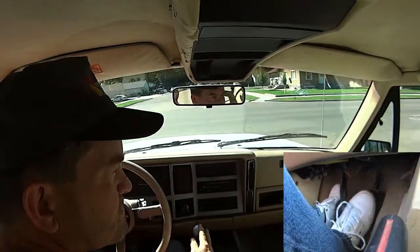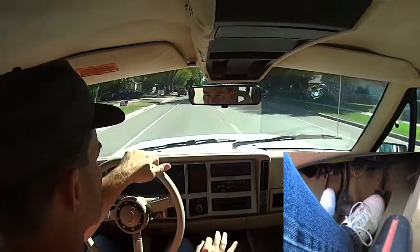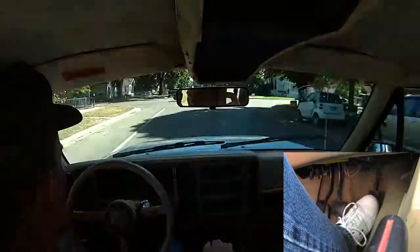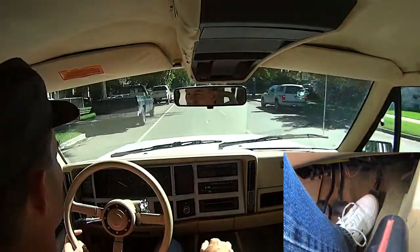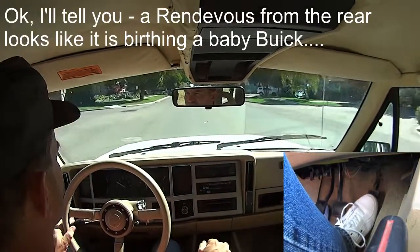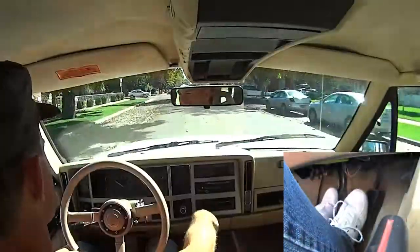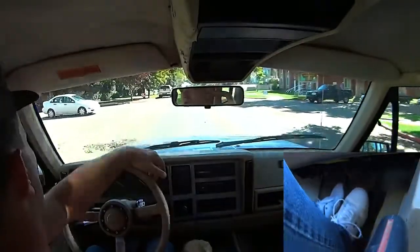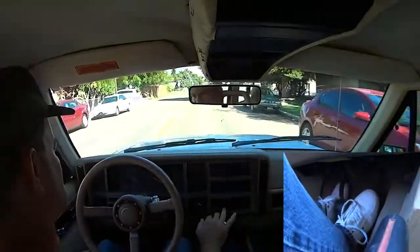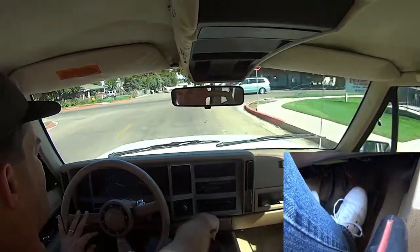So, let's try it. On the brake. Let's go get some gas. More gas. Smooth downshift. Smooth and cool. Way cool, actually.